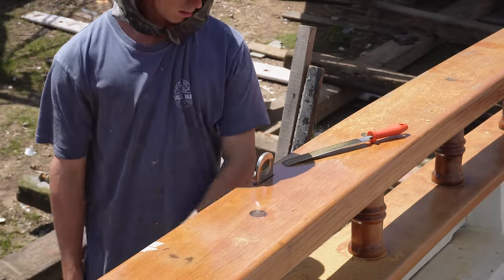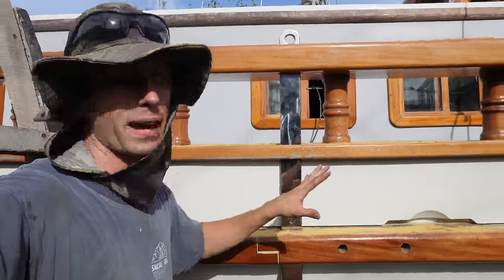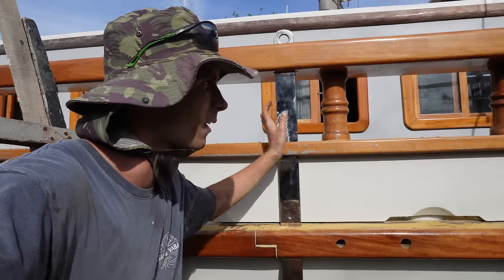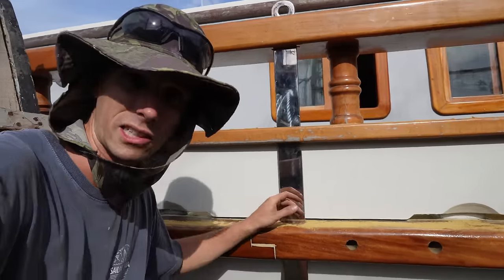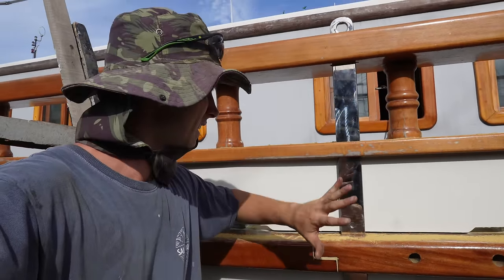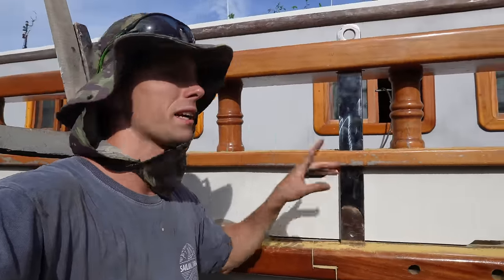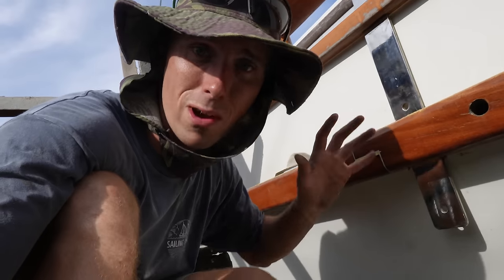Two chain plates, in place. Took me about 2 days to do this. I'd say this one took me 1.5 days because I was nervous about getting the holes wrong. And that second one took me about 30 minutes because I got the hang of it and I found some better ways. This is literally just dry in place. There's no screws, no lug nuts, no nothing. I've got 6 more to go. They're all going to be done like this, hopefully better, and hopefully I'll speed up. Maybe I'll get 3 done in a day, maybe 4.